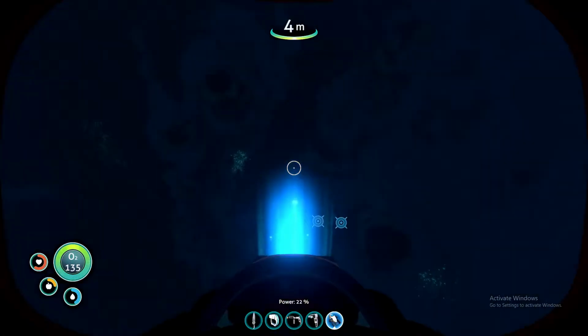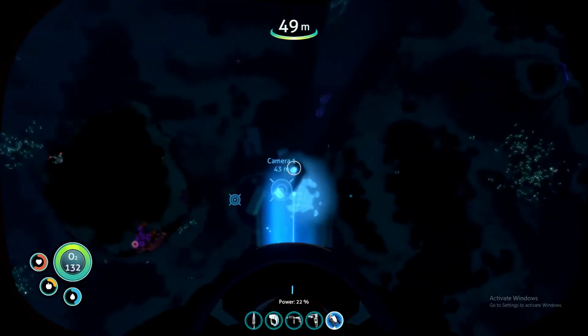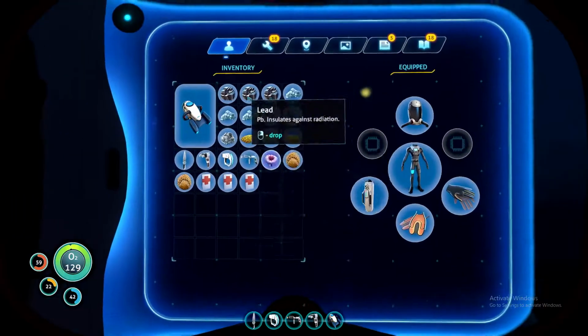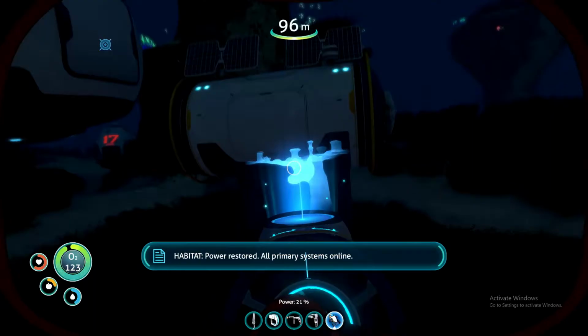There we go. Now we got some oxygen, but we don't have any sunlight. So you know what I'm gonna do instead? Let's see, what do I have in my inventory? Barely anything. Okay. Let's go get some magnetite. I know it's right behind me.